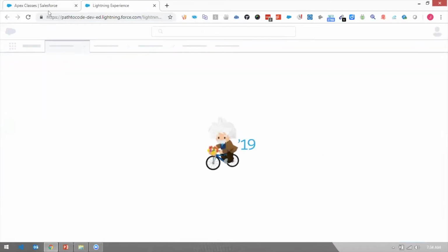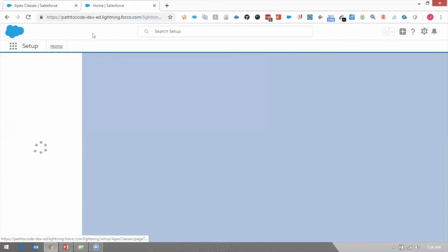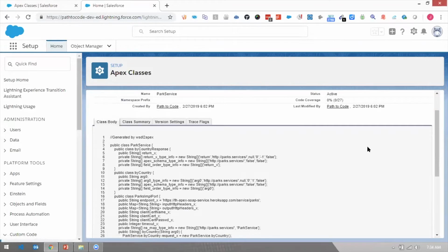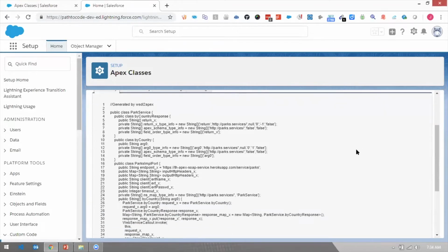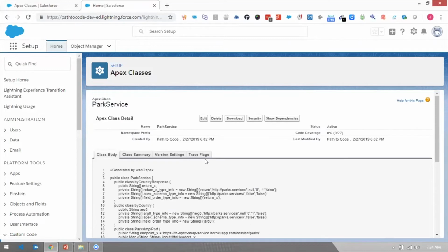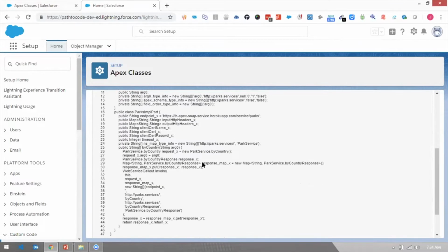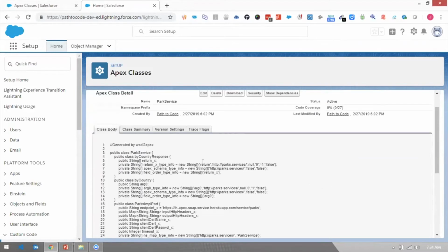I just clicked on ParkService, and I'm trying to see what Apex code is generated as a part of that ParkService class, which was generated from the WSDL. So this is what the ParkService class looks like, and these are some of the details contained within that service class.